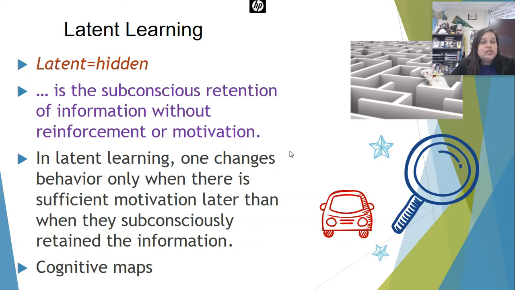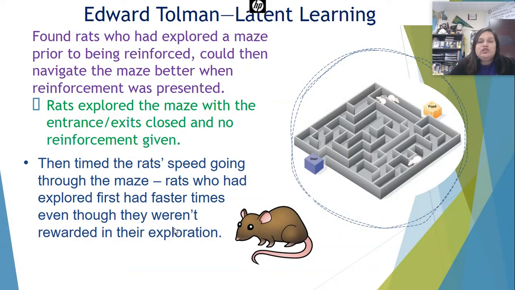But we don't use it until later on when we need to, and we don't alter that learning until later. So, for example, knowing how to drive a little bit before you actually get behind the wheel, or knowing how to do CPR just because you've seen it on so many TV shows, those would be some examples of latent learning. Edward Tolman is the person we associate with latent learning. He studied it with rats in a maze. What he did was have some rats in the maze just kind of exploring it.